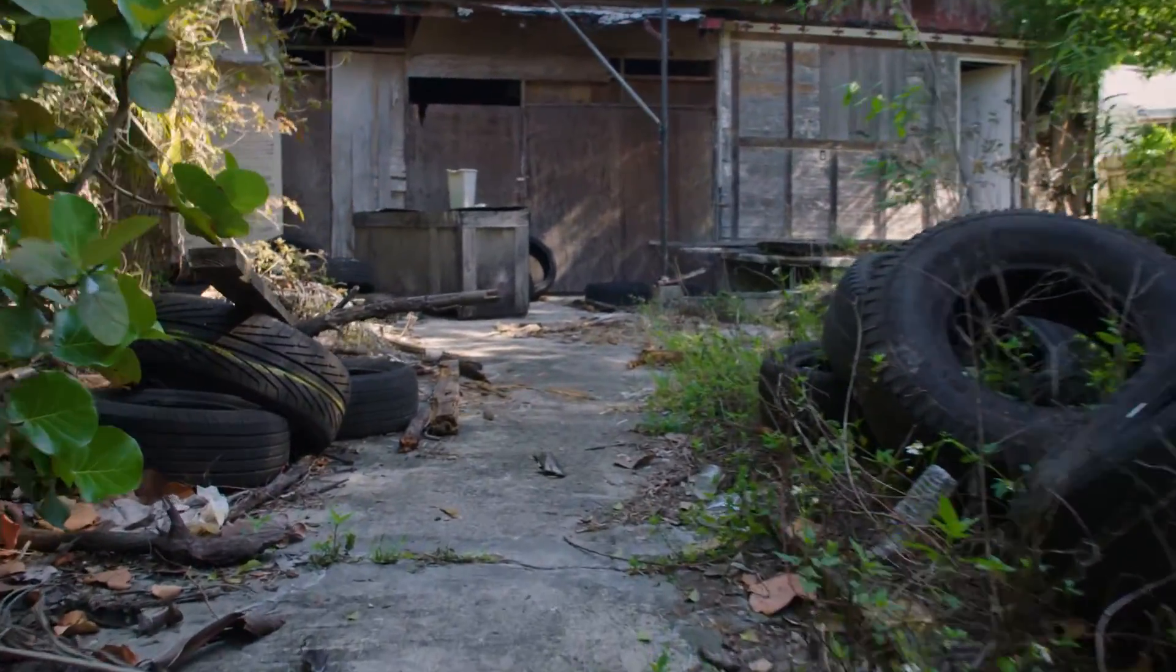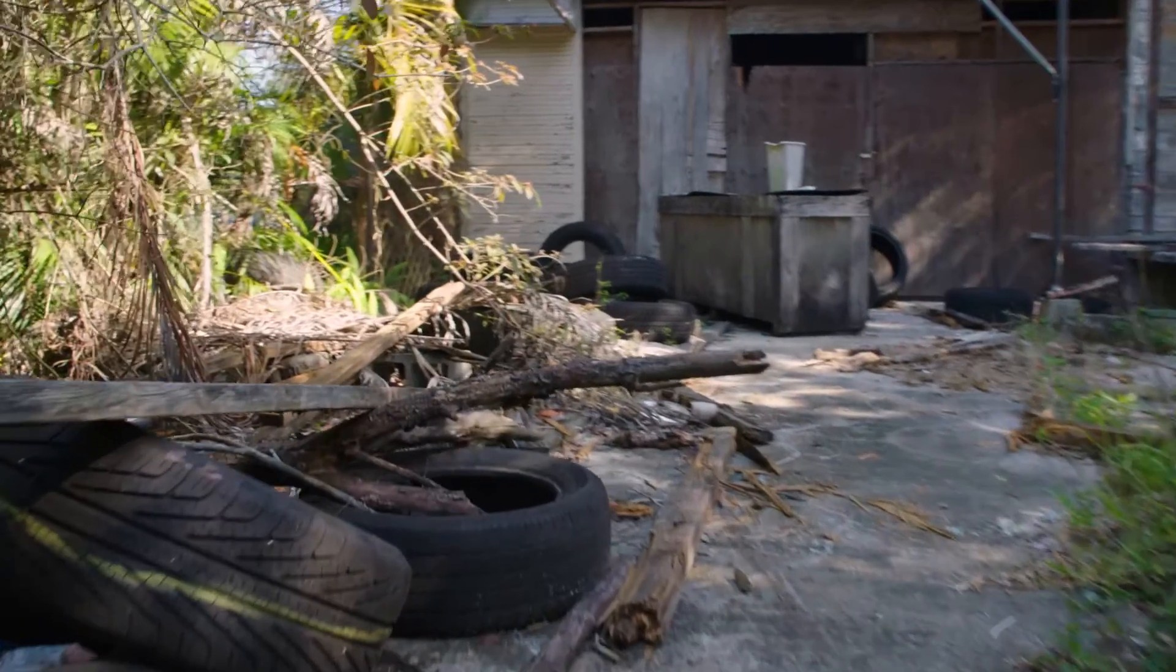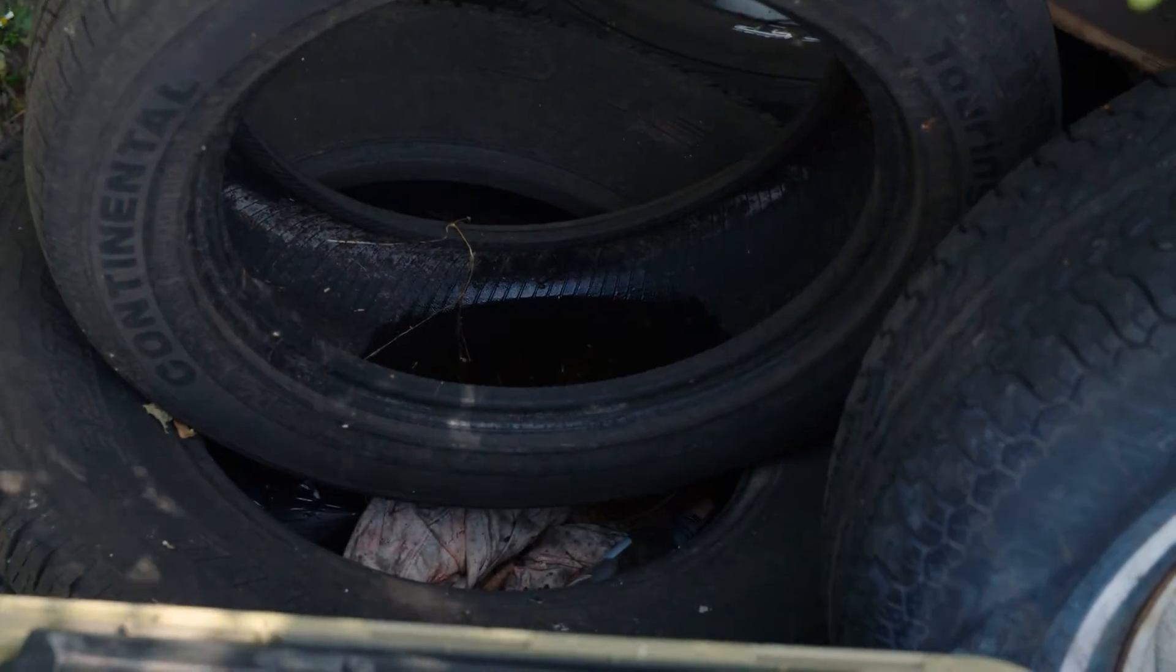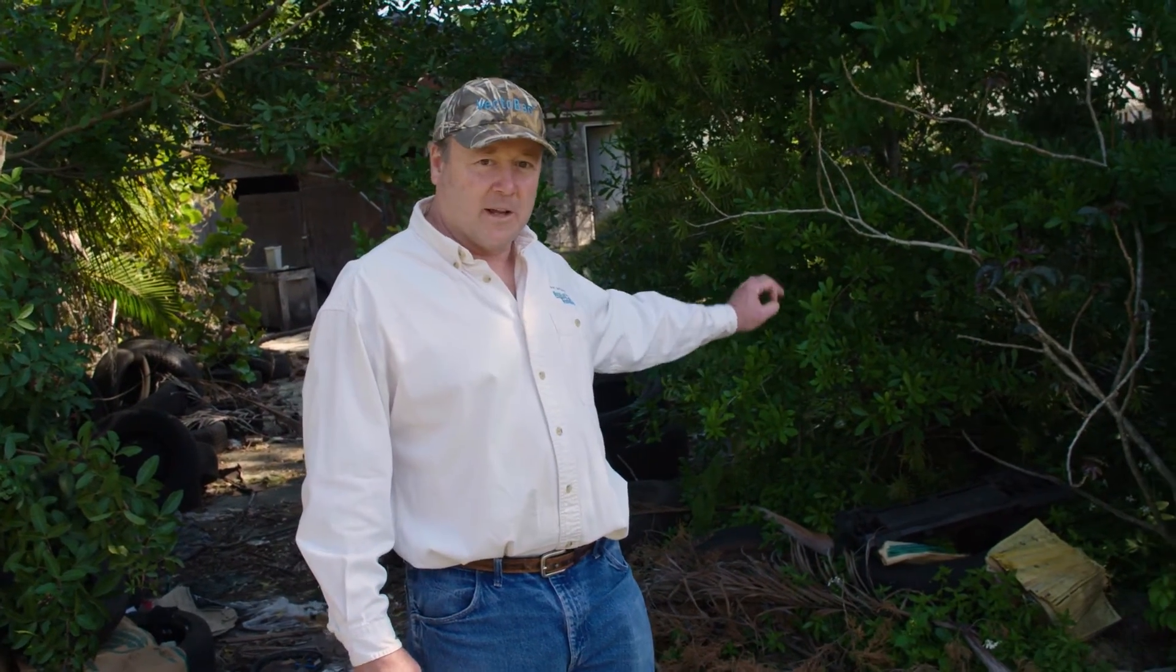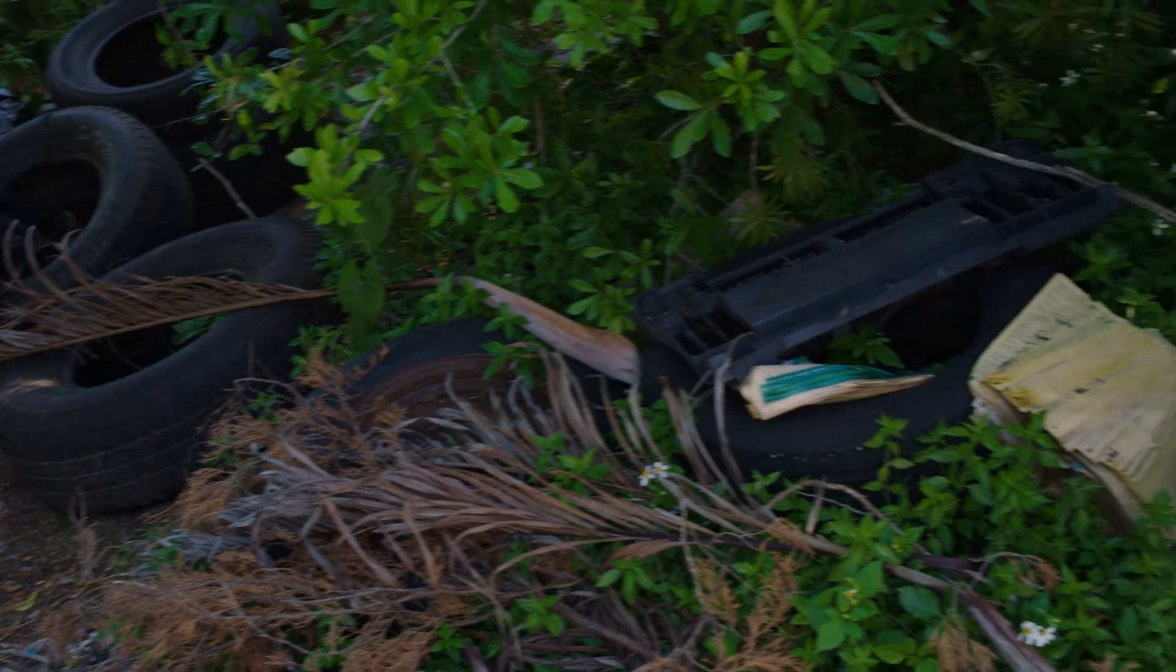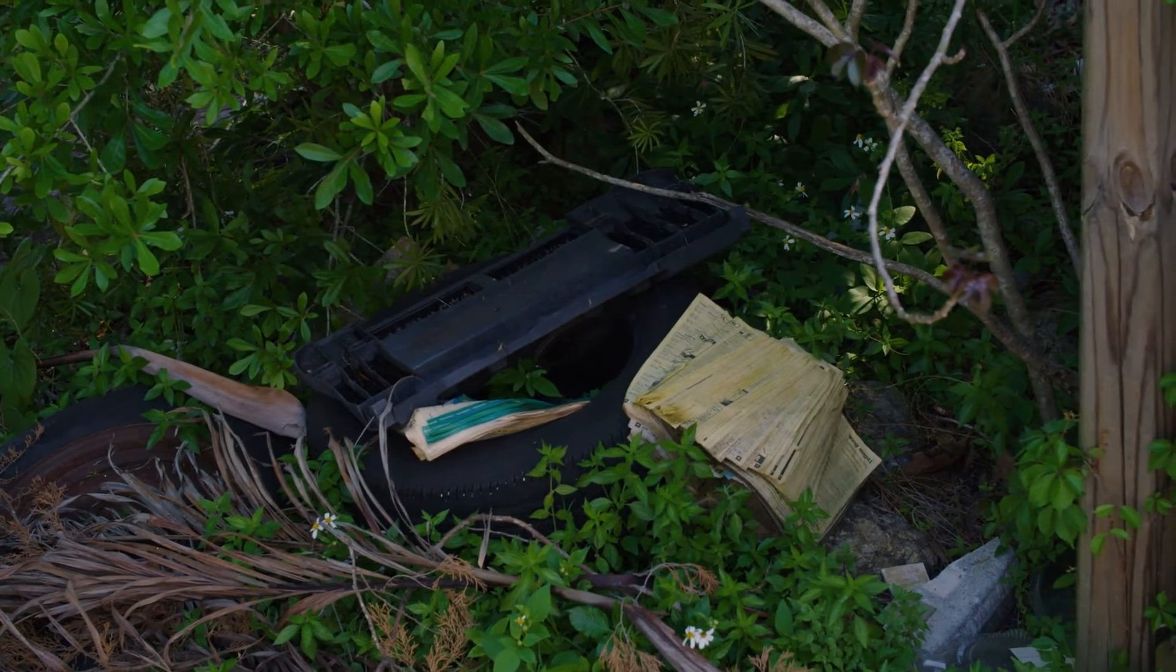Okay, now we're in the back alley of the property looking in and we can see that there have been a number of items dumped on this property that are ideal habitat for mosquito larvae, including the many, many waste tires, but also we have this piece of plastic to my left which has small chambers in it which are holding water and also are ideal mosquito larval habitat.